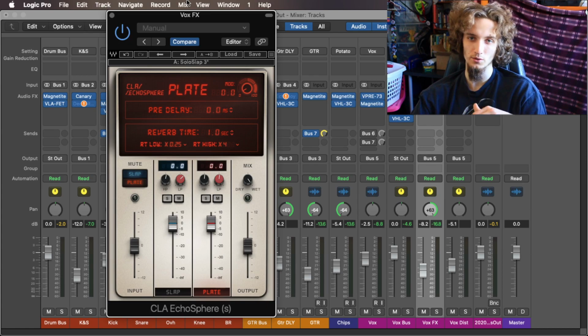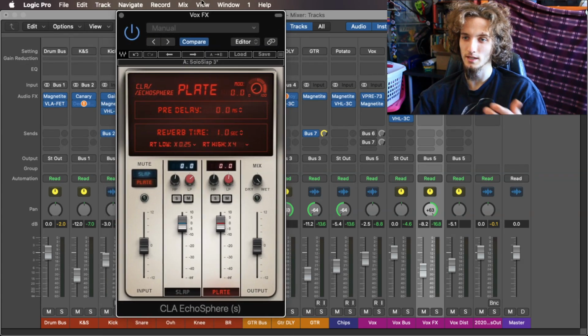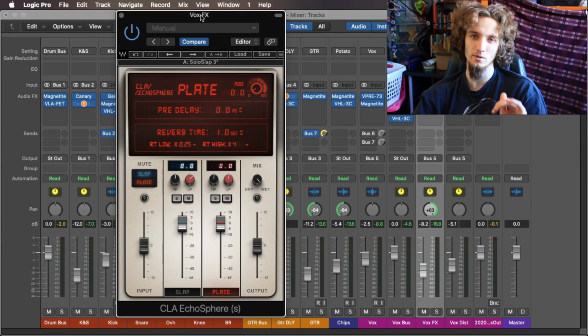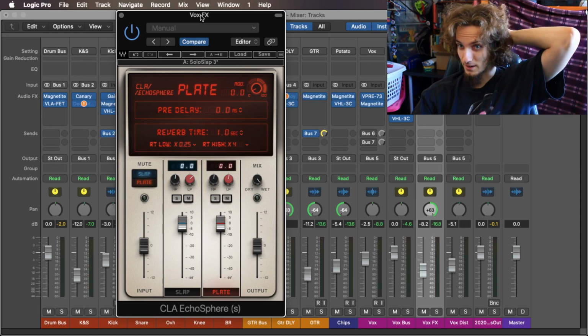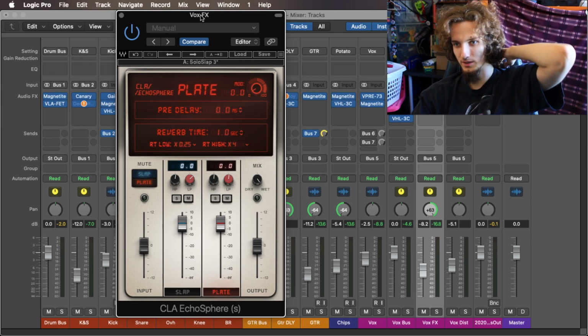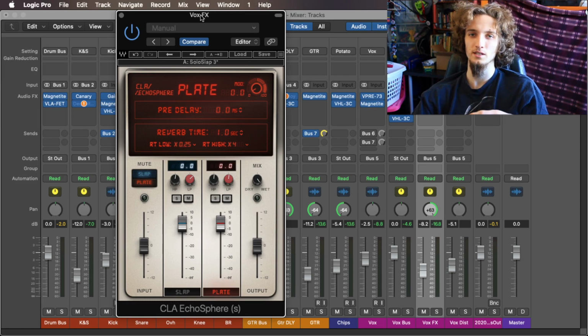But if you're looking for a new plate, or a new delay, but you don't want to buy 2 plugins, this is probably a good one to look into. It sounds pretty good. Is it going to fill the void left by my Echo Boy? I don't know, because the Echo Boy is so versatile, so that remains to be seen. I don't know if I'm going to use this all the time, but it's definitely something that I'm happy to have in my arsenal. It sounds pretty good.